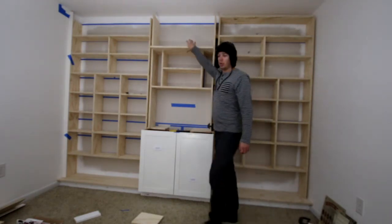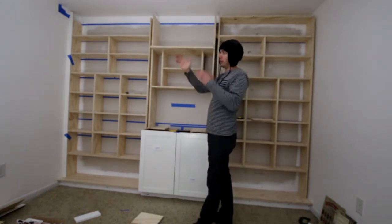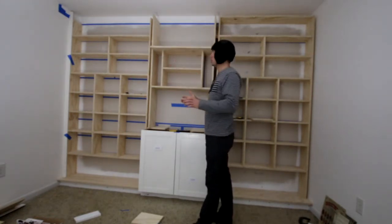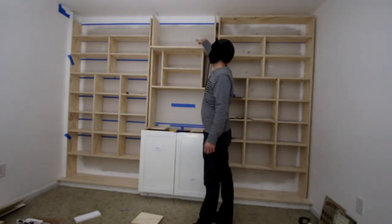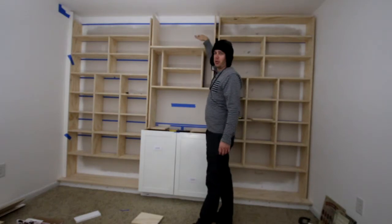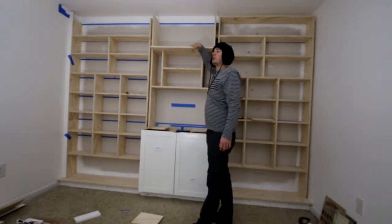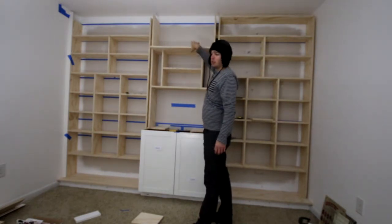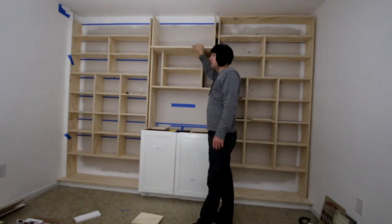And I have a huge book that I plan on putting right here. The book is 24 inches tall by 18 inches wide. It's a huge book, and it's going to go up here to be stored. There's not a shelf that goes above this, but I need to paint this first because once I put that board up above here, it's only going to be about right here. And once I do that, I won't be able to get paint in there, which isn't a big deal. But since I'm going to be sliding that book in and out, I want it to be nice and smooth. So I'm either going to paint it or I might cover it with some type of fake leather just so that the book has something soft to rest on.